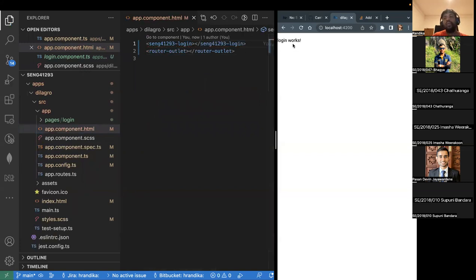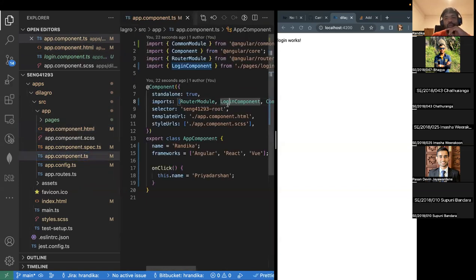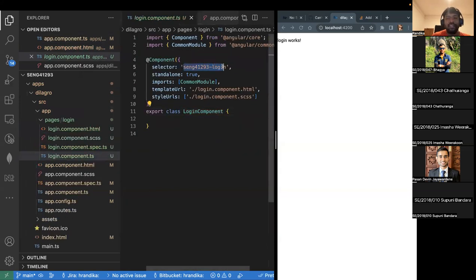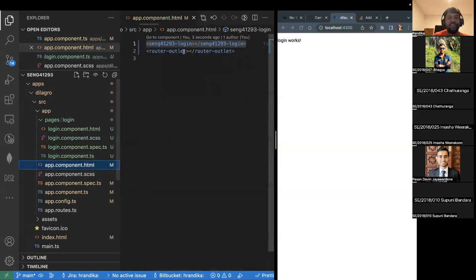There you go. Now what happens is the login component will render out in its place. Make sure you import that, otherwise there is no connection between those two components. To make that connection, we import into the app component, and the login component has a selector like this. Make sure to add that selector within our app component itself.